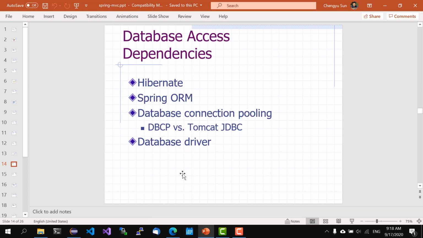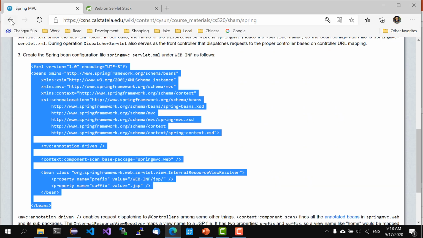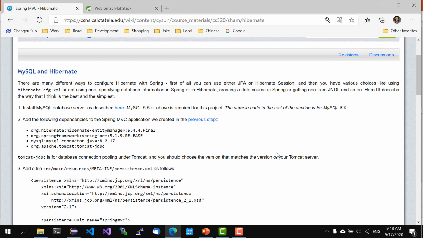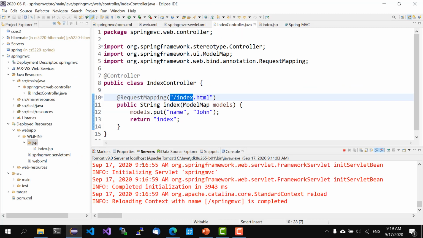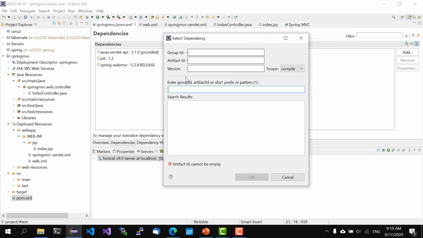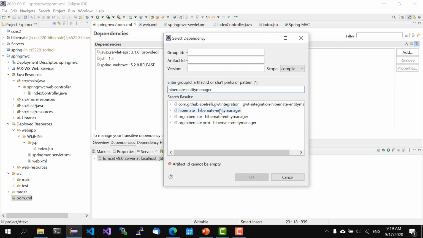So the first thing, of course, is again dependencies, and let's see what dependencies we need. The first thing we need is Hibernate entity manager. So first let me stop the server, and let's add entity manager.